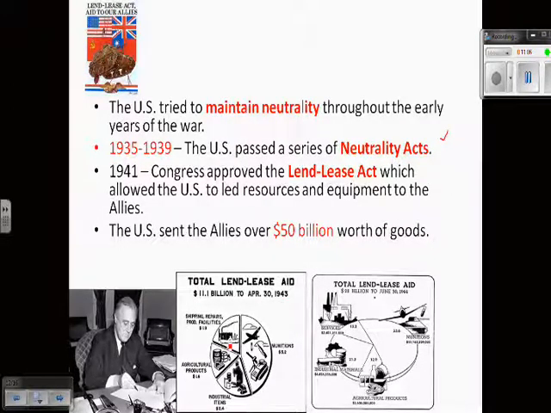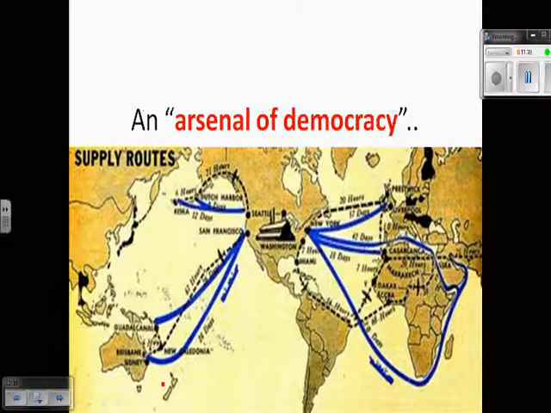Now look at this graph down here. You can see the vast bulk of the aid that we give is in the form of ammunition. Okay, it's of a military nature. And everything else is food, repairs, production facilities, things like that. Now this is what we become referred to as an arsenal of democracy, meaning we had all of these dictatorships and totalitarian governments all around the world. We were serving as an arsenal of democracy, an arsenal being a weapons storage. We were helping all the other countries around the world fight against these totalitarian dictators.